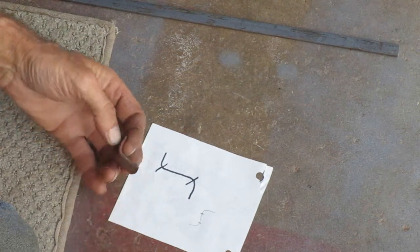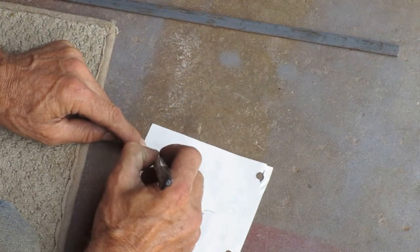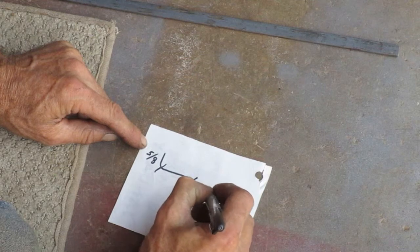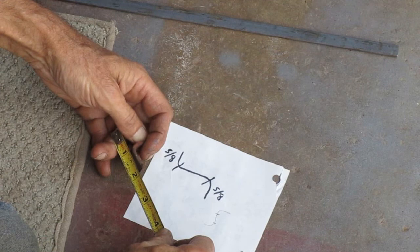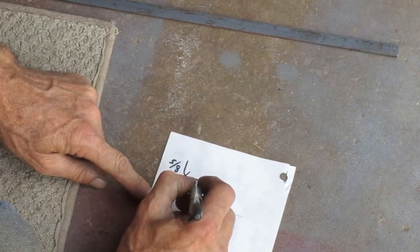This short section looks like it's almost 5/8 of an inch long. So I'm going to call it 5/8, and I'm going to make the other end the same length. This middle section looks like it would be about 7/8.